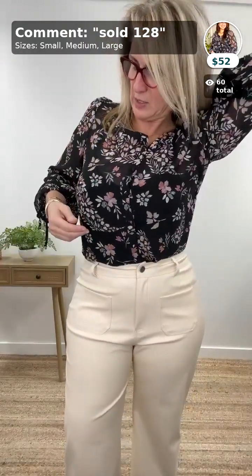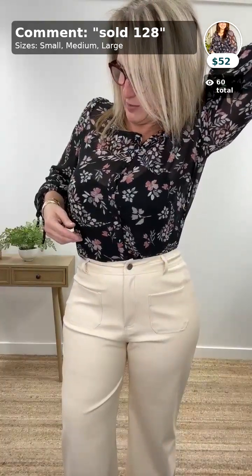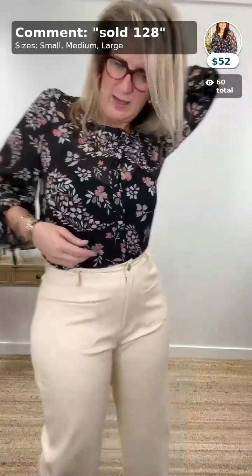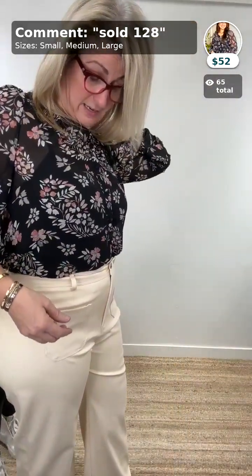Do the straps adjust? I should know this. I want to say that they do, but I'm trying to feel. Do they? Yep, they do. You found the little adjuster, I think. Is that it? Yep. Okay, so it comes with a little polyester black cami that is attached to the shirt by some loops that can be cut out. The straps do adjust, and it is a very comfortable fit.